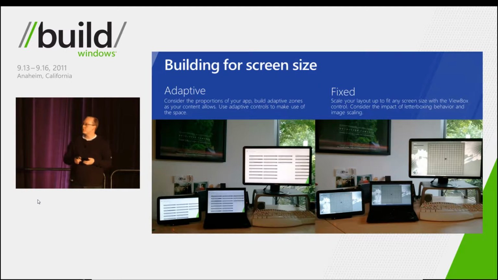The second approach is more tailored to games or very highly designed applications. In that case, it doesn't necessarily make sense to bring in more content if you have larger screens. But here, we would recommend that you scale to fit your application. And we'll show you an easy means to do that with the viewbox control.